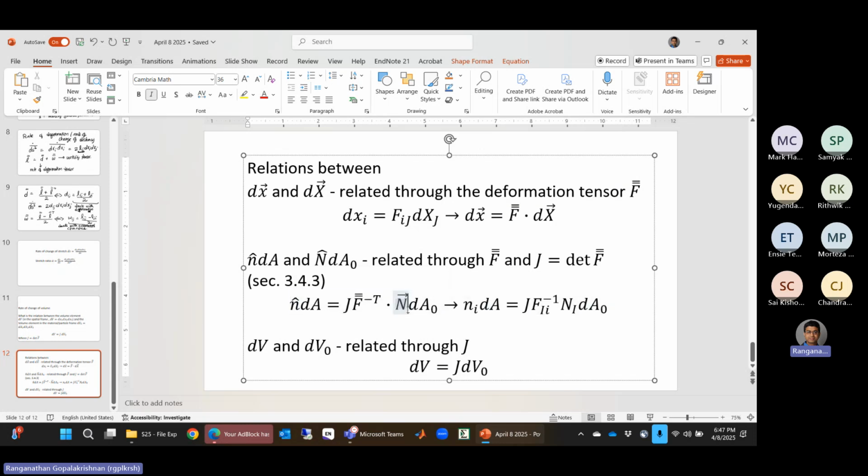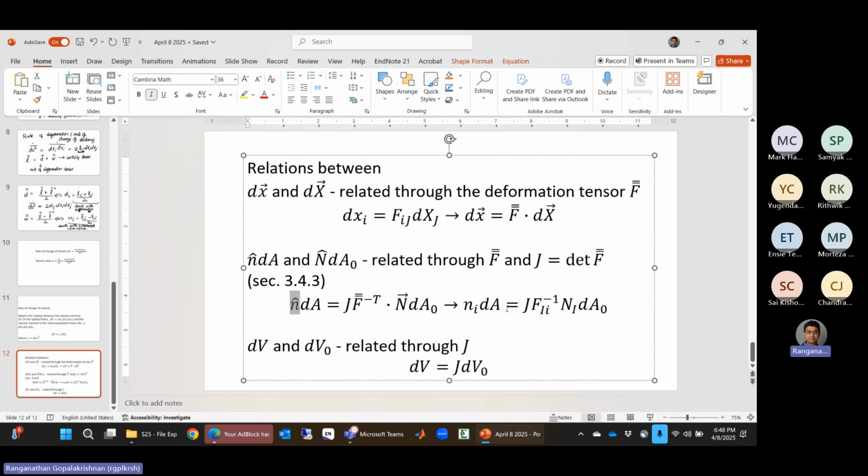Suppose you have a square face in a surface which is like a square pointed along the x-axis in the material frame. You subject that to a deformation described by the F tensor. What will happen to that area? Will that area become a rhombus? Will it change orientation? Will it still be pointing along the x direction? You can figure that out. If you know F, you need to compute F inverse transpose dot N multiplied by dA naught. That will be the value of the area, and the orientation is given by this part here.